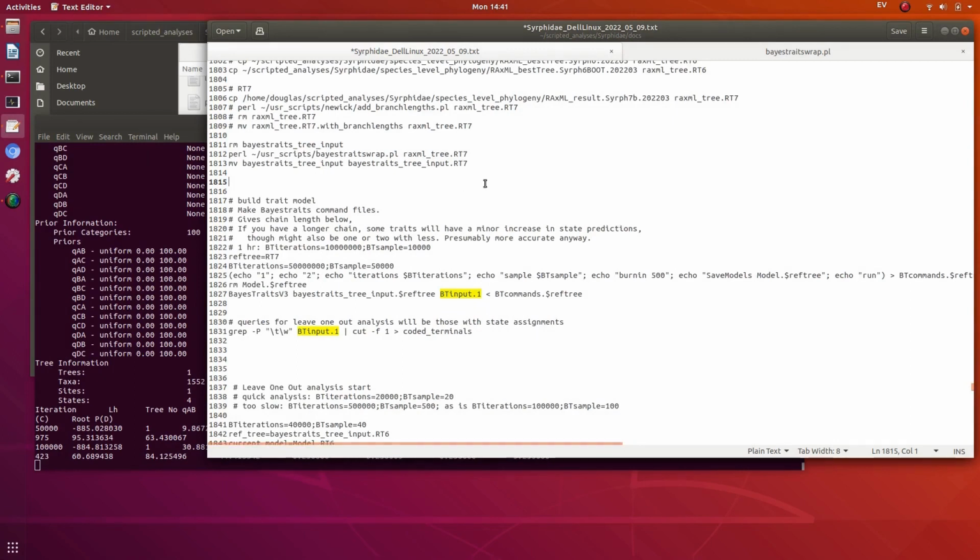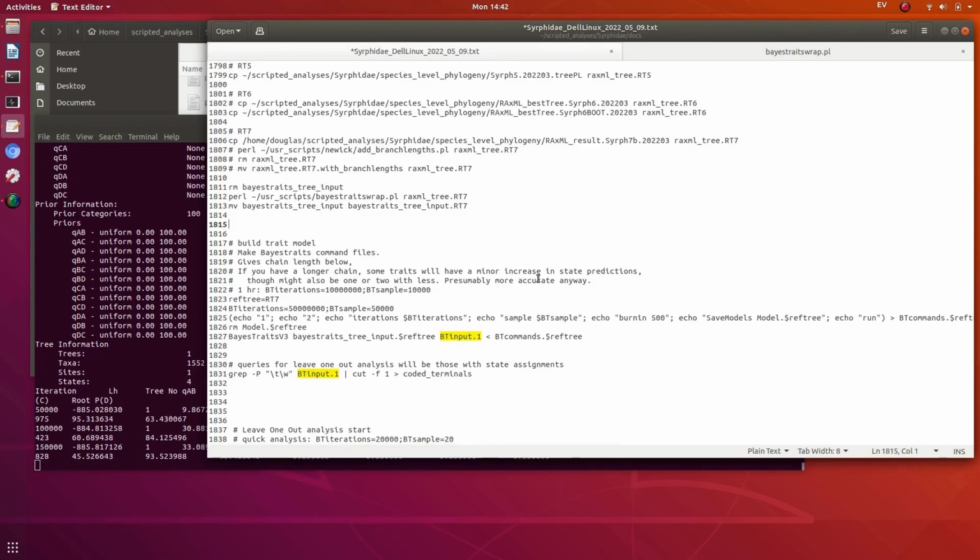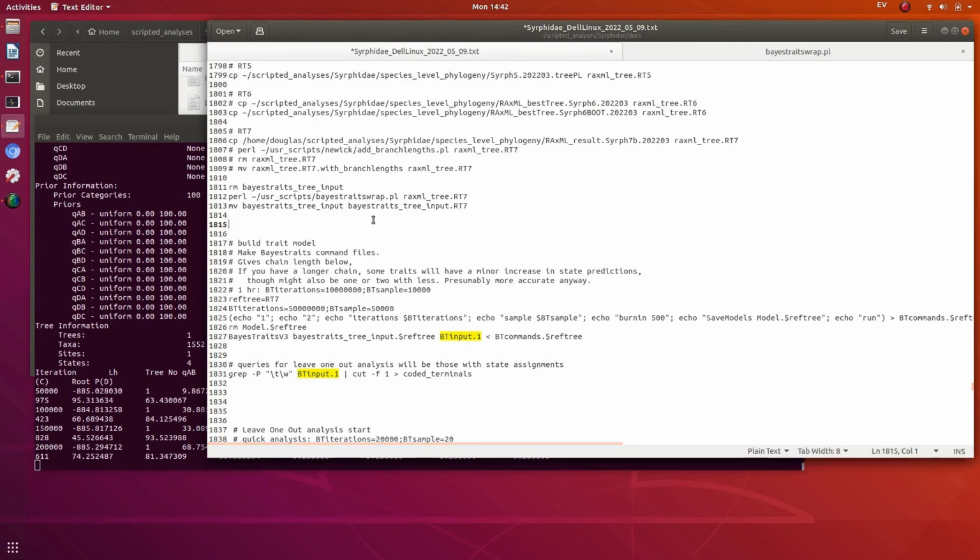Maybe the later parts of this analysis I'll cover in detail at some later time. But briefly, what we've done today is incorporate a new topology into a pipeline where we are assessing a model of trait evolution, and we'll try and incorporate this random topology as a control and see what this does in the results, which I will cover at a later time. Okay, enough for today.